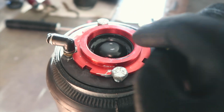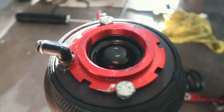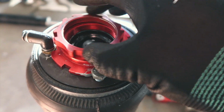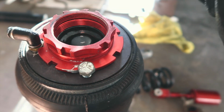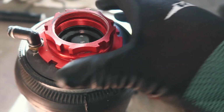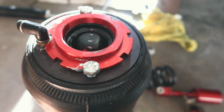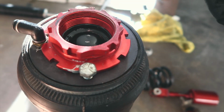All right, so the reason why I do it this way is because it eliminates the need for brackets. You're gonna still take your other collar and you're gonna lock this collar in so that way it doesn't spin. The reason for the brackets is so that the bag doesn't spin freely on here. But if you do it this way, it eliminates the need for brackets. So it'll save you a couple hundred dollars. So yeah, just a small tip for you guys.